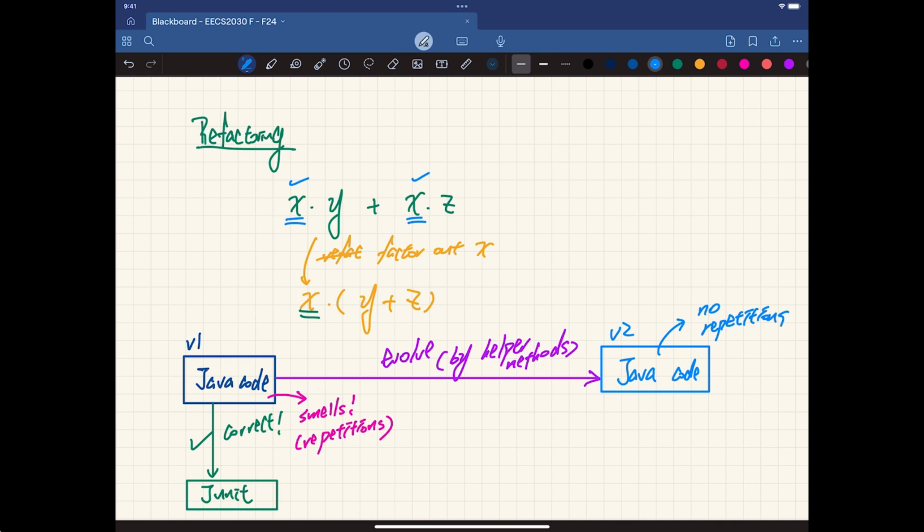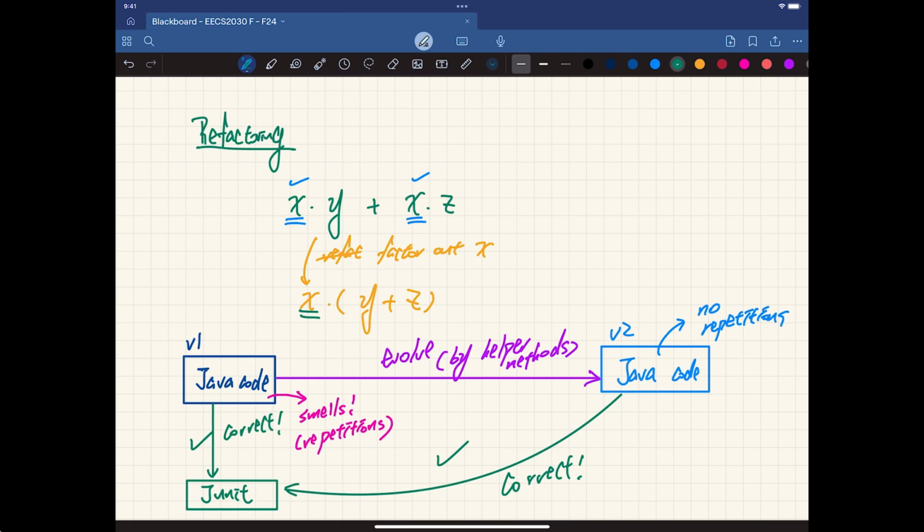And what's missing right now? You've got to make sure this non-smelling code is also correct. If you have some code that's not smelling but incorrect, it's useless. So you want to make sure you also test to see that this part also passes all the test cases, and that it is correct.